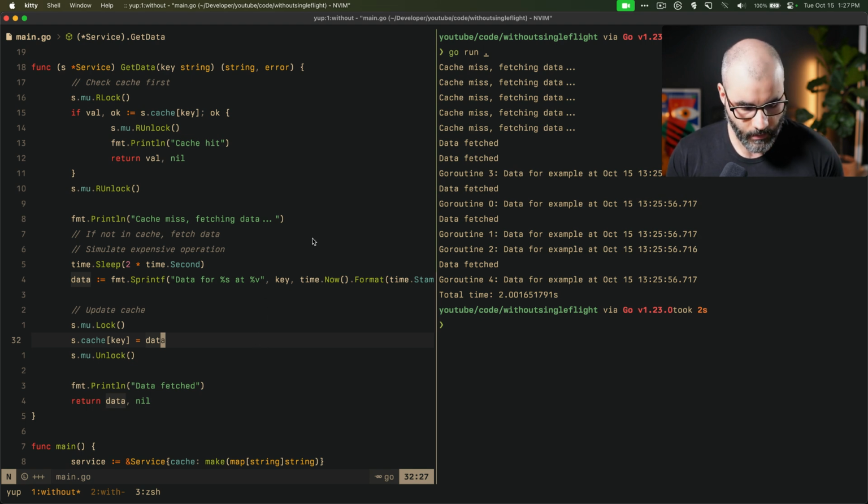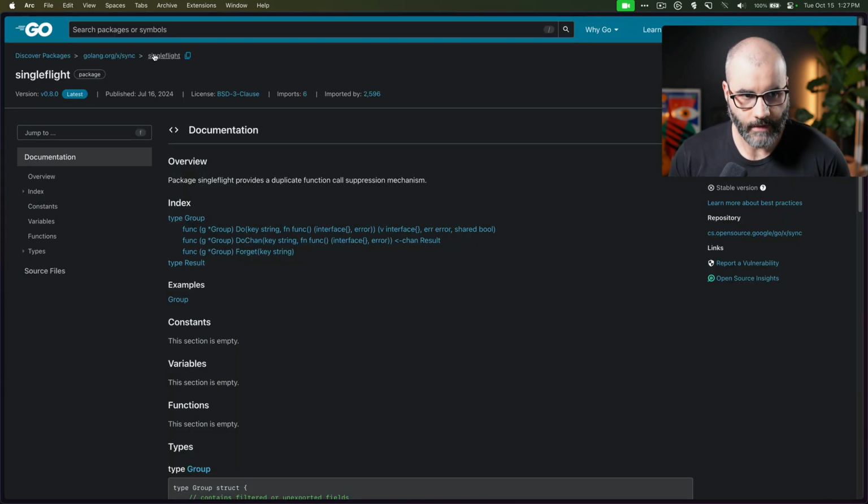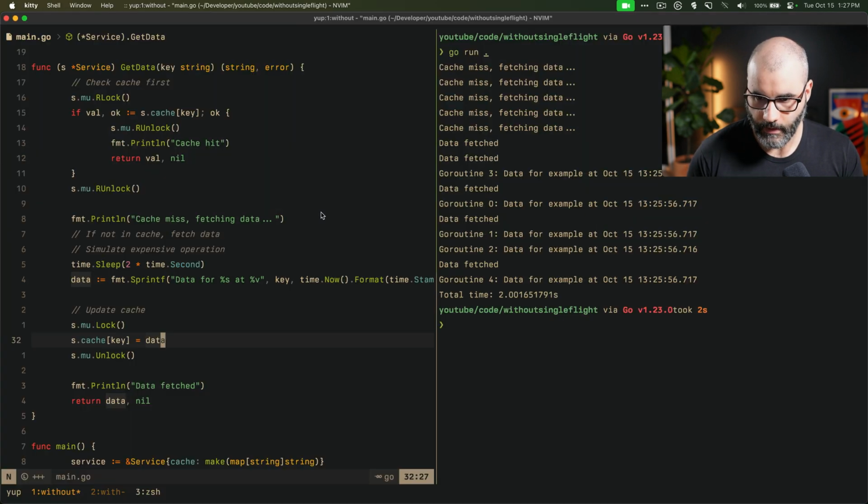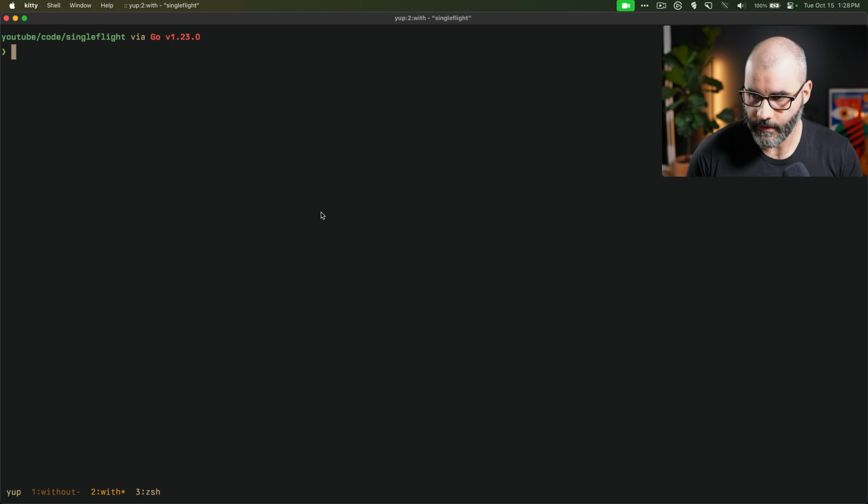Now, luckily, we have this package. It's called singleflight, and the whole purpose of this package is just to suppress the number of goroutines or requests going through and doing something, essentially the number of calls. So what happens is it wraps different goroutine calls and only allows a single goroutine to make that call, get the resource, get the value it wants, and then just return that for every other goroutine as well. So I can demo this as well and show you how this works.